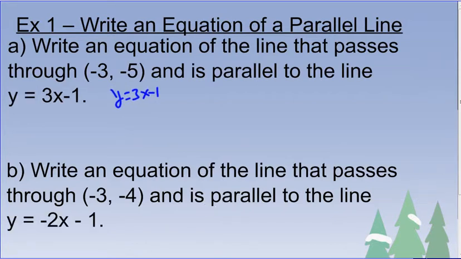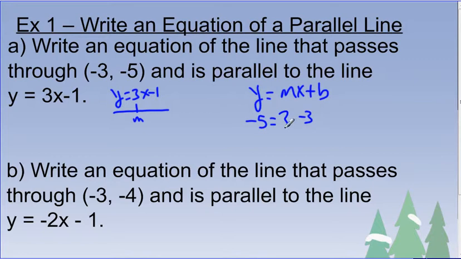Okay? Alright, I did some movie magic there to make this look a little bit prettier. So now we did our line y equals 3x minus 1. And we want a line parallel to this that goes through this point. Now the key thing to remember about parallel is they have the same slope. So I know I want some line, that's a line, right? Slope-intercept form, that has this as the y value, this as the x value, and the same slope as this line. Well, the slope here was 3.